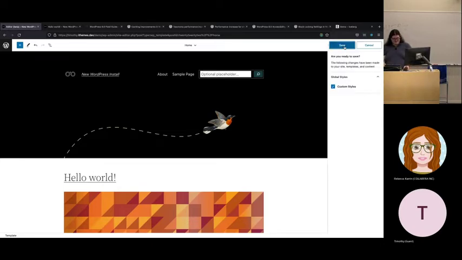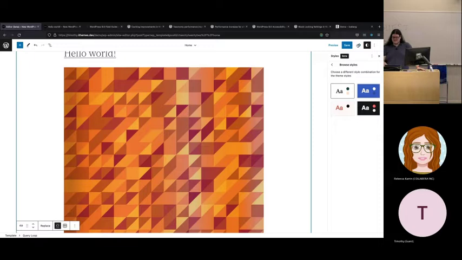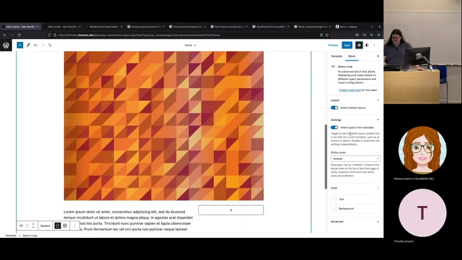A couple of other changes that we want to talk about is in the query loop. So the query loop is kind of what runs the posts that appear on your page. And by default, most of your queries are going to inherit the query from whatever template is being displayed. And so that means on your home page, WordPress knows, hey, these are posts that are supposed to appear on your home page.